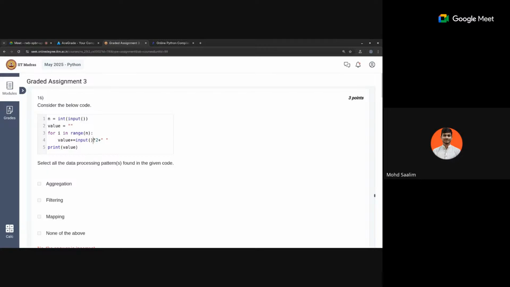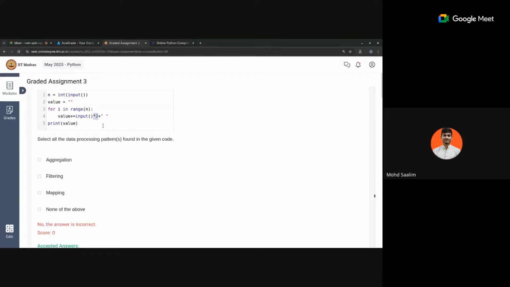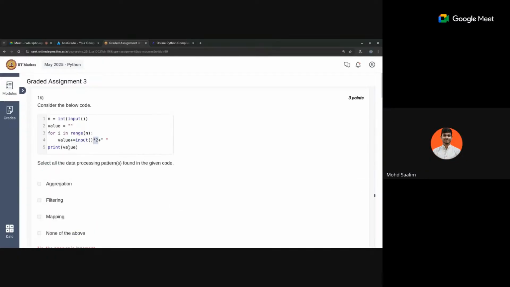You can see that they are multiplying every single one with 2. That is the concept of mapping: according to a set of procedures, we change our input that we are receiving in a loop or in any iteration. And applying aggregation, for this question you can see that we are collecting them inside value, so that is why aggregation.